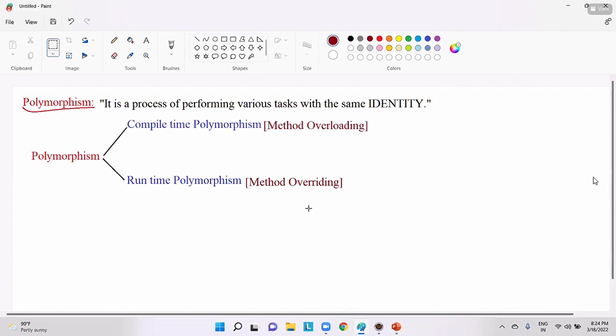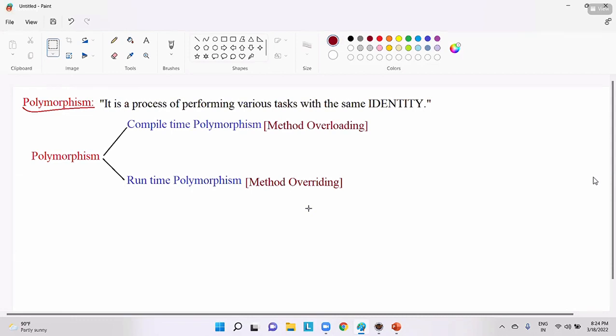Okay, just a small and quick recap, guys. What is polymorphism? It is a process of performing various tasks with the same identity. There are two types of polymorphisms. What are those?